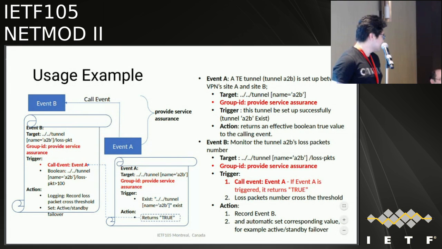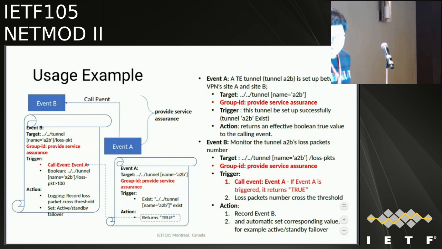Are there people who are not on the list of authors presently who are interested in this work with an eye towards participating in it? Any hands for that? Okay, well, one partial hand from somebody I greatly respect. So I guess that's probably of some value. Yeah, I think we'll probably poll for adoption on the list after the meeting. That's what it sounds like. Thank you. Next presentation.